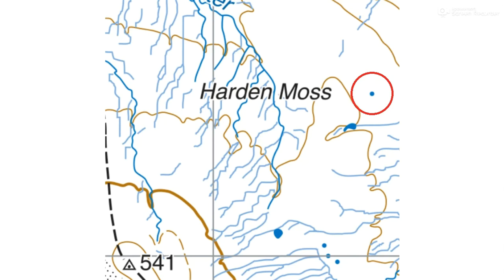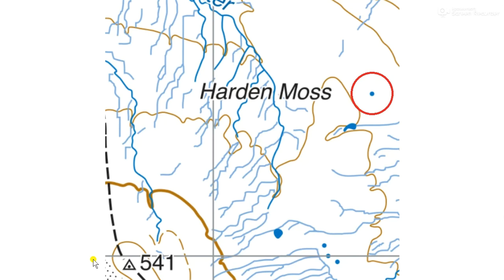How do we know we're using Harvey's? Well, a couple of things. Firstly, if we look at this symbol here for the trig point, the triangulation point, on Harvey Maps the symbol is black, this black triangle with a dot in it. If it was an Ordnance Survey map, it would be a blue triangle with a dot in it.